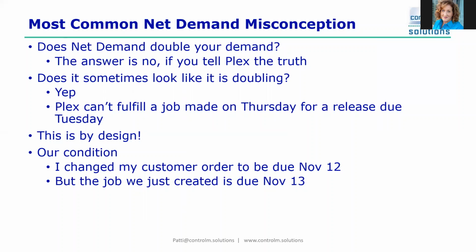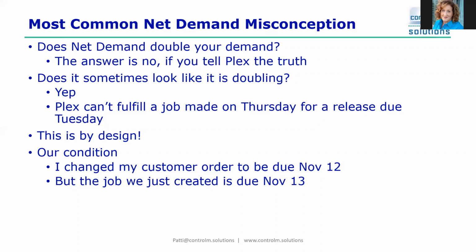Now, how does this happen? Well, typically either a customer pulls in an order, but the job isn't updated, or we know we can't get materials, so we push the job out. And what it's doing is really leading us to lie to Plex. It means we're telling Plex that we're going to ship something on Tuesday that's not going to exist until Thursday.